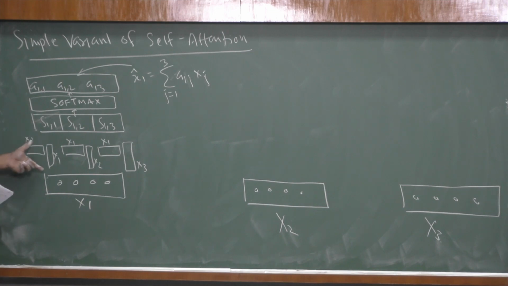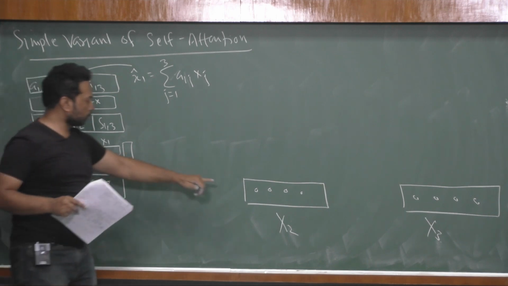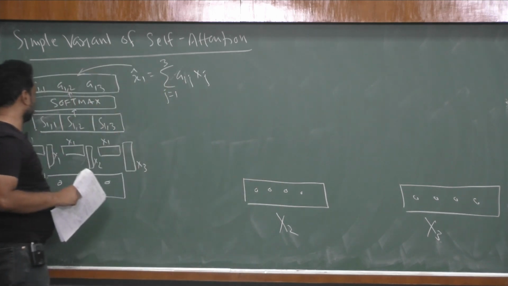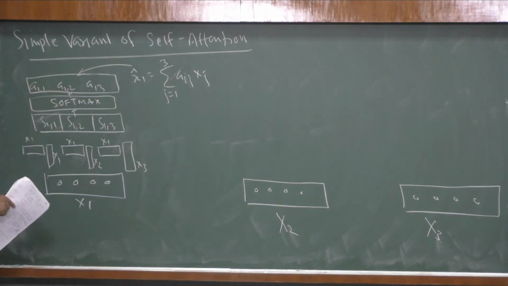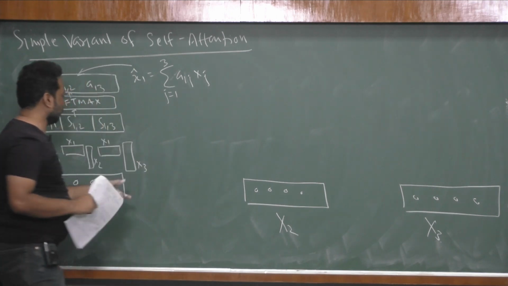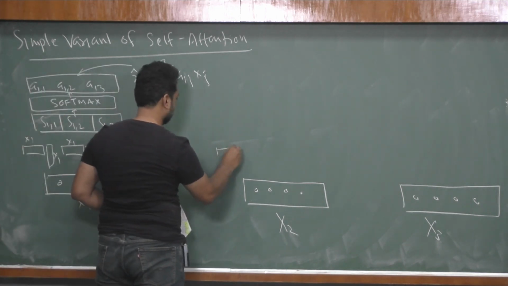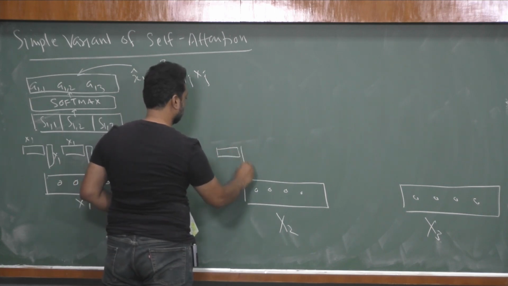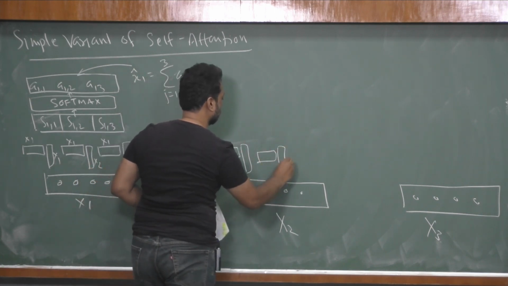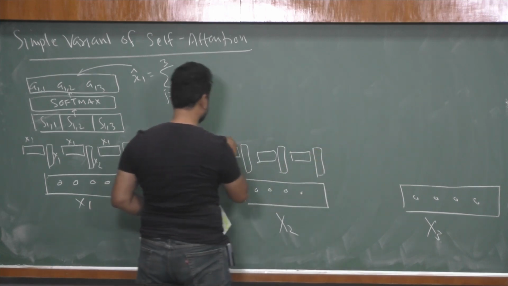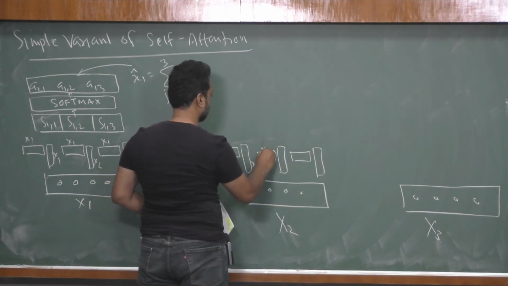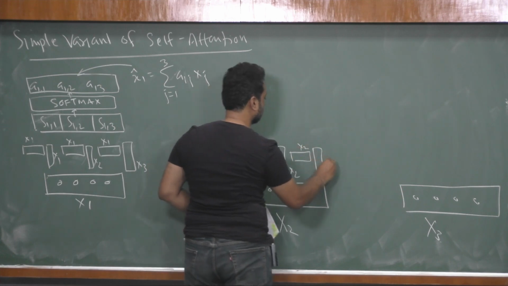So this is self-attention. The output I'm creating comes from the dot product taken with itself, and then the dot product taken with the second one and the third one. Now similarly I can do this for the second one, where x2 takes the dot product with all others: x2 with x1, x2 with x2 itself, and x2 with x3.